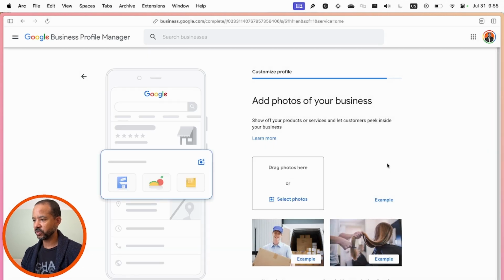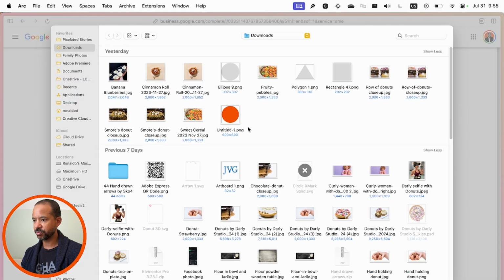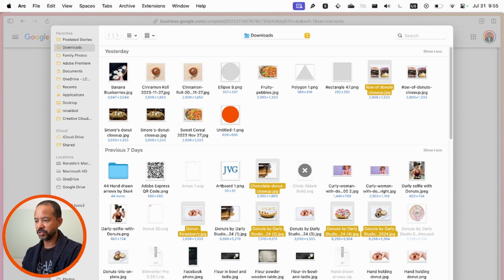Then we'll continue. So add photos of your business. Let's add a couple of photos of the products. It's helpful here to add photos of the product, of your services. If you do have a location, adding photos of the location would be really helpful. If somebody has not been to your location, people want to know where they're going into. Just psychologically, they want to know if they're going to be safe. So if you can show images of outside of your building, inside of your building or business, that is always a helpful thing. So let's add a couple of photos here.